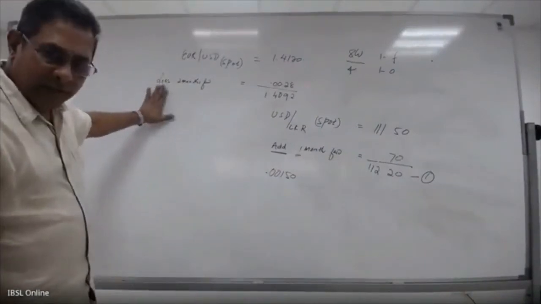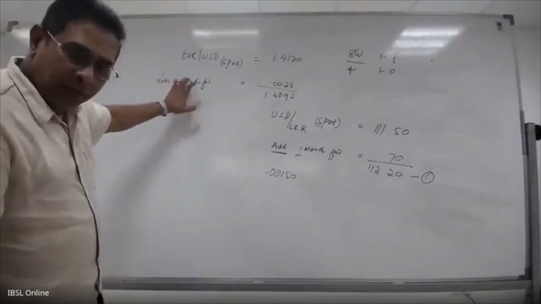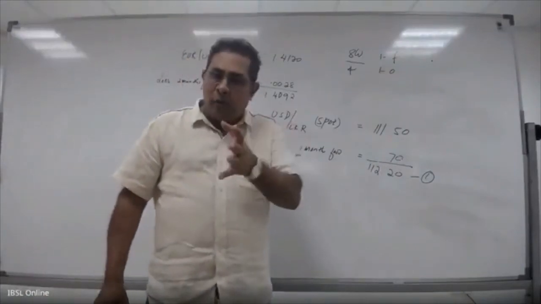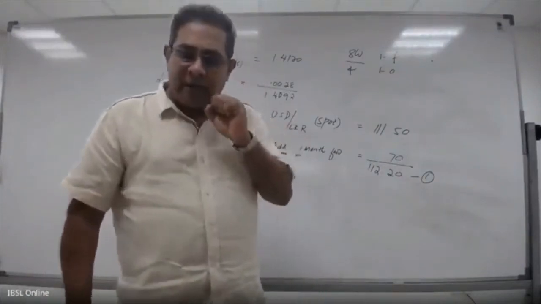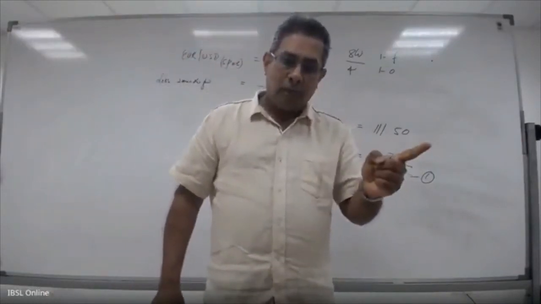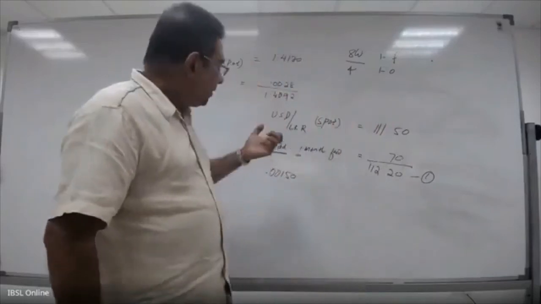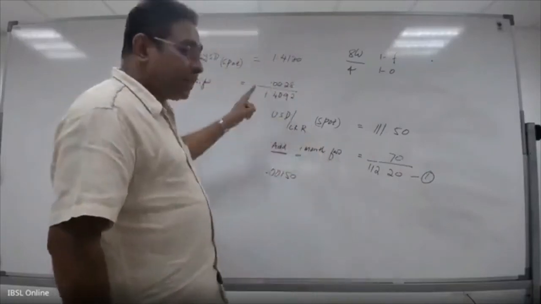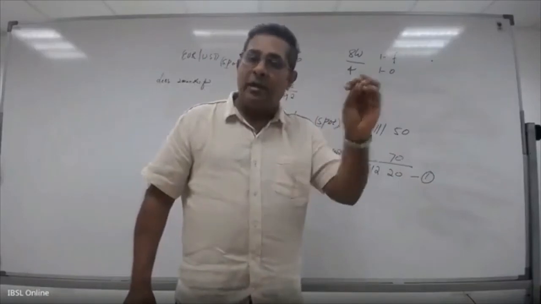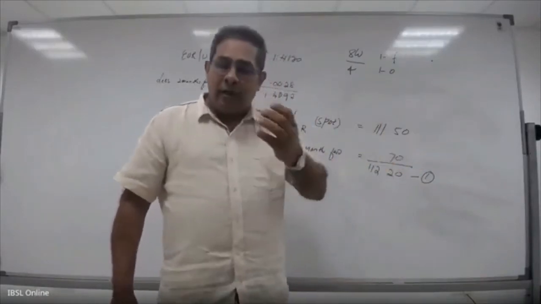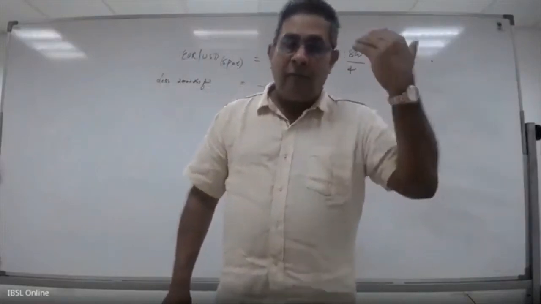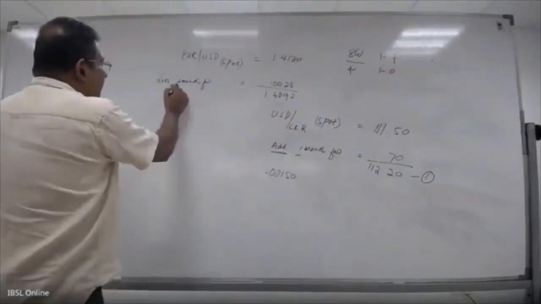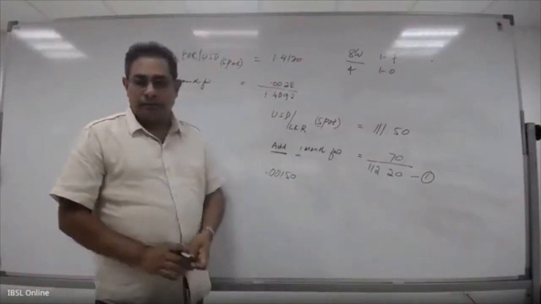Right. Now you know why I took less here. Why I subtracted, you know. The question is why I took the 2 months forward. If I take the 1 month forward, I had to subtract only 150. If I take the 2 months forward, I have an opportunity of deducting more from the quarter rate. So deducting more means there's a tendency that I can give a least rate, and my profit margin will go up. So instead of dropping off exercising the option period, I will exercise the option period as well. If I go for the second month forward, I will have the option of giving a least rate, and therefore I will say this 2 months forward, 1.4092.